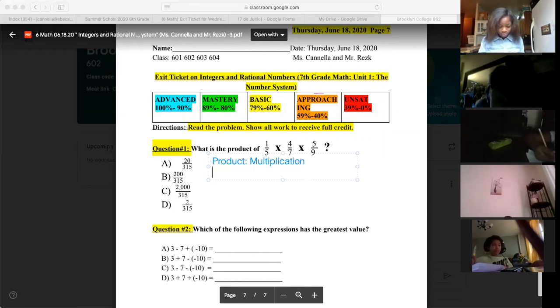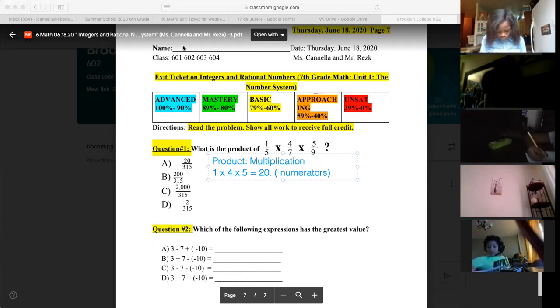Thank you. All right. We're going to multiply the numerators. What are my numerators? They're the top numbers. 5, 7, and 9. Those are the denominators. I want the numerators, the top numbers. 1, 4, and 5. Help me out. Multiply these numbers for me. What's 1 times 4? 4. And 4 times 5? 20. So 20. I want you to write this down, these are the numerators.